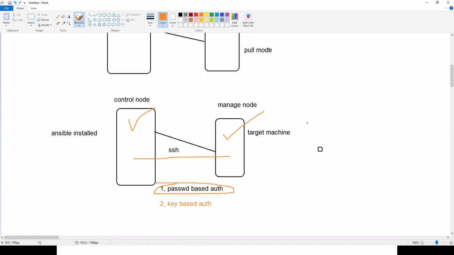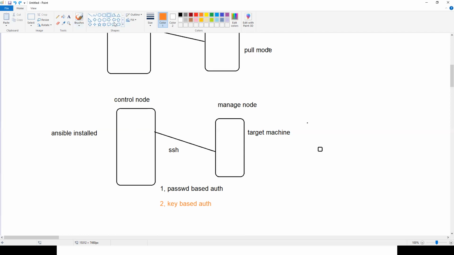So I hope you're understanding how this is going to work here. Wherever you install Ansible is called the control node. Whatever your target machine is, it might be Linux, it might be Unix, or it might be any other OS, it is called a managed node. And we are going to communicate using SSH.